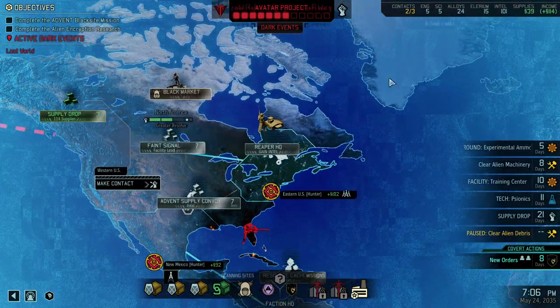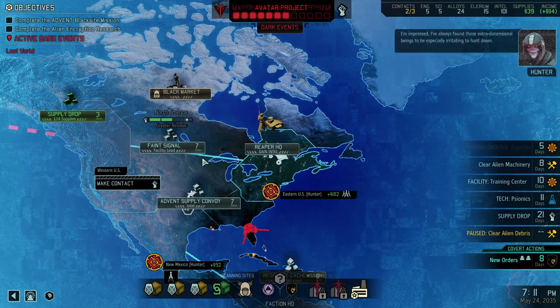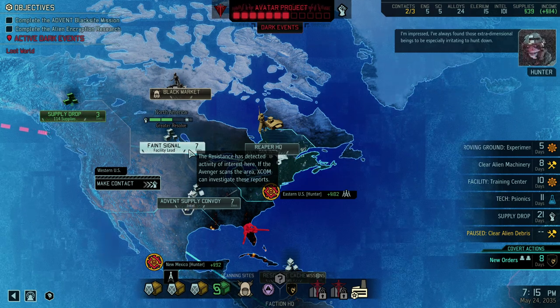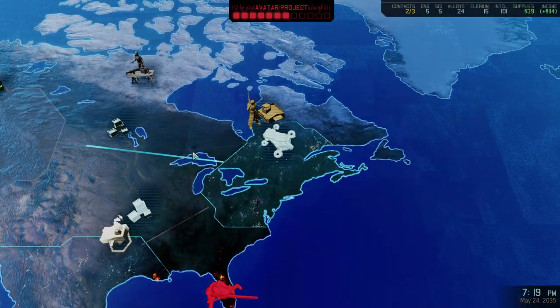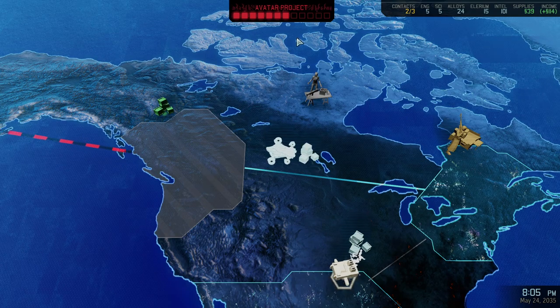So, we got 101 intel, and I think I'm going to get that facility lead here. It will be kind of an insurance policy for us to get to one of those facilities.